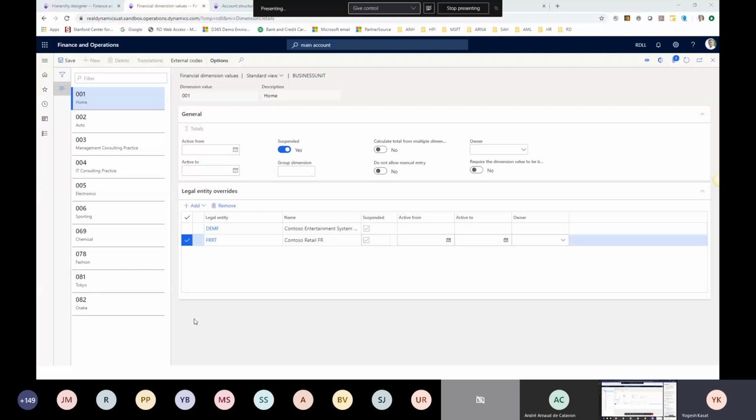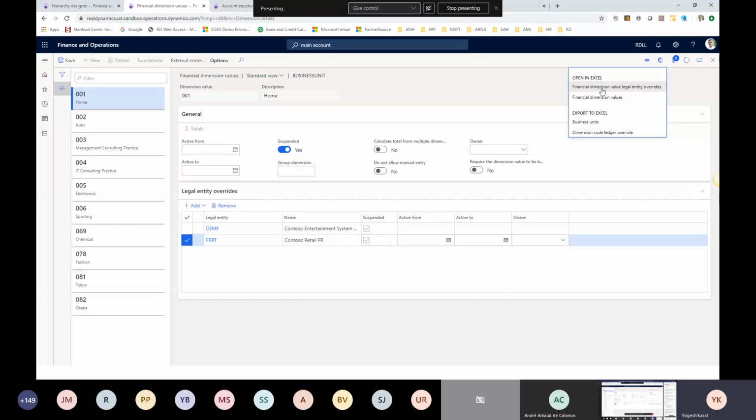Okay. And there is a question related to, is there any data entity for legal entity override setup upload? Very good question. I personally haven't looked at it, but I'm sure there is, and there is one right here.